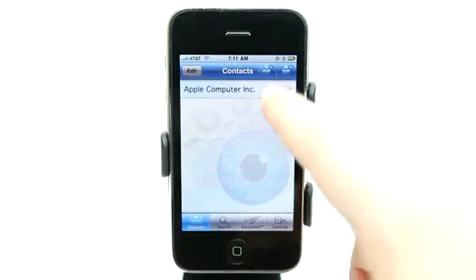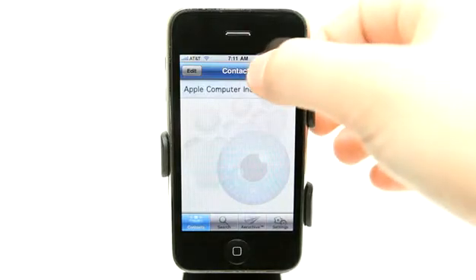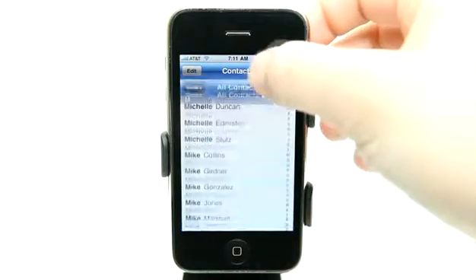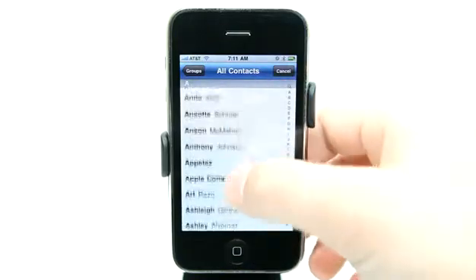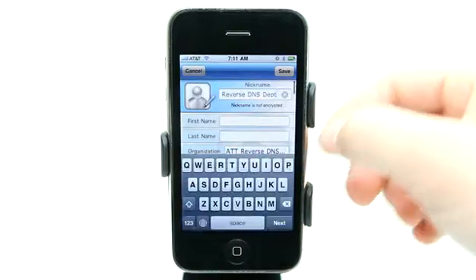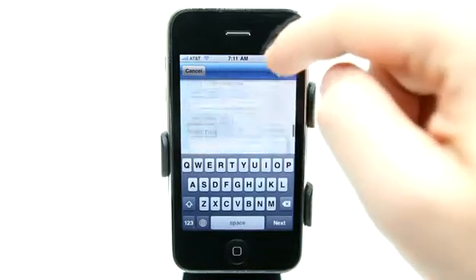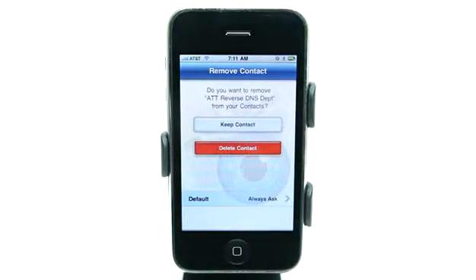Under contacts here, we have our contact. I've went ahead and imported a contact from my regular contacts in my phone. I can do that by tapping that button right here. I can go into my phone contacts and find a contact phone number to add to the list. I tapped right here and it brought in all of the information and went ahead and added it for me. It then gives me the option to remove it from my contacts on my phone, because obviously the contacts on my phone isn't password protected — only the contacts inside this application.